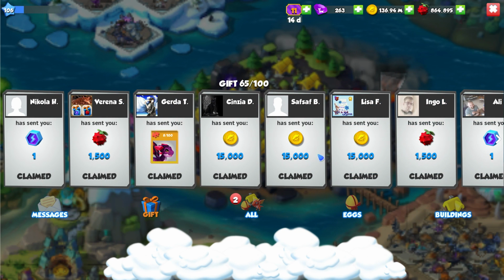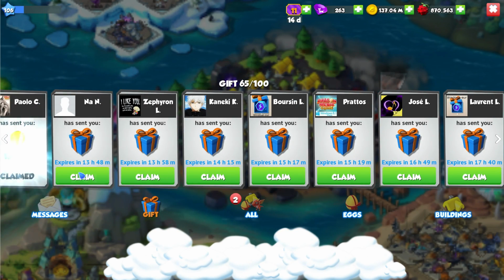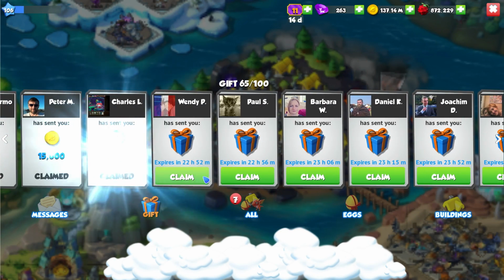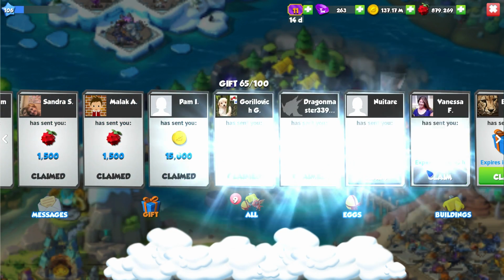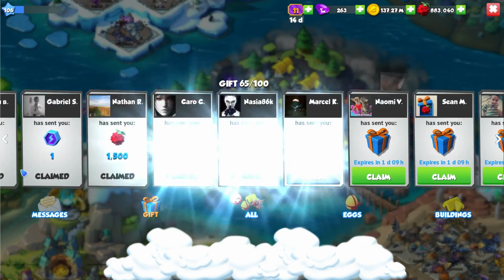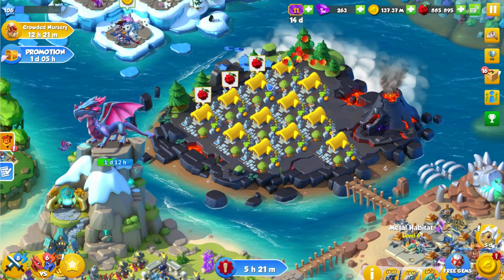There we go, 8 out of 100 claimed, so we do have the piece for the Enchantress already. And as people have been saying, it seems like there's only a max of 1 piece that you can get per day. In which case, it is going to be a minimum of 100 days from when the update came out until we actually see people having the Enchantress in their game. So it kind of feels like a daily login reward dragon at this point, honestly. Kind of weird.